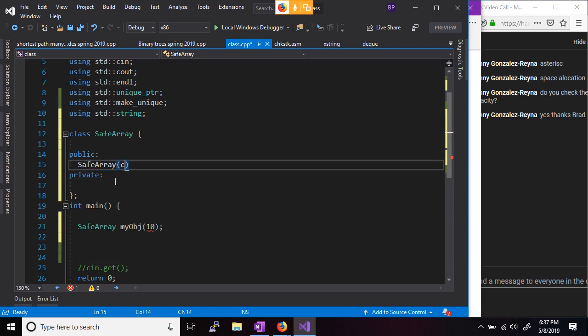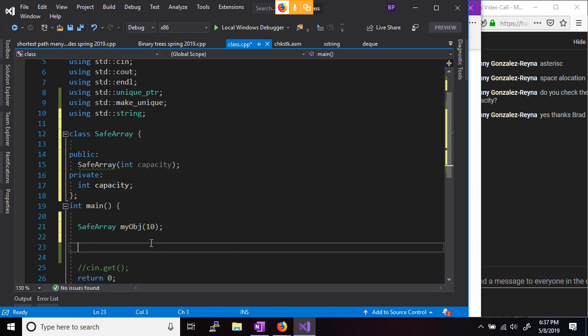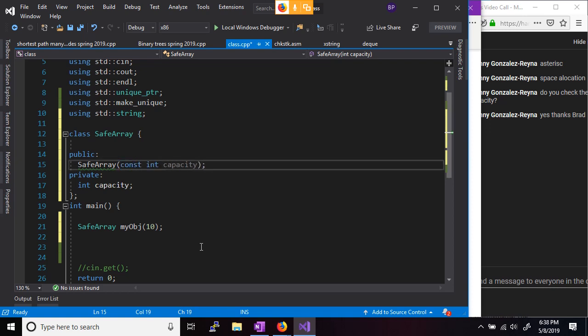And I said I need a constructor. We'll start with int. And then we also need to store it in a capacity. All right, I'm a picky person with C++ for good reason. I said that capacity is an int. I can do better than int. What can I tack on to that int to make it better? Any ideas? Will I ever change the capacity? No. So I'm going to make it const.